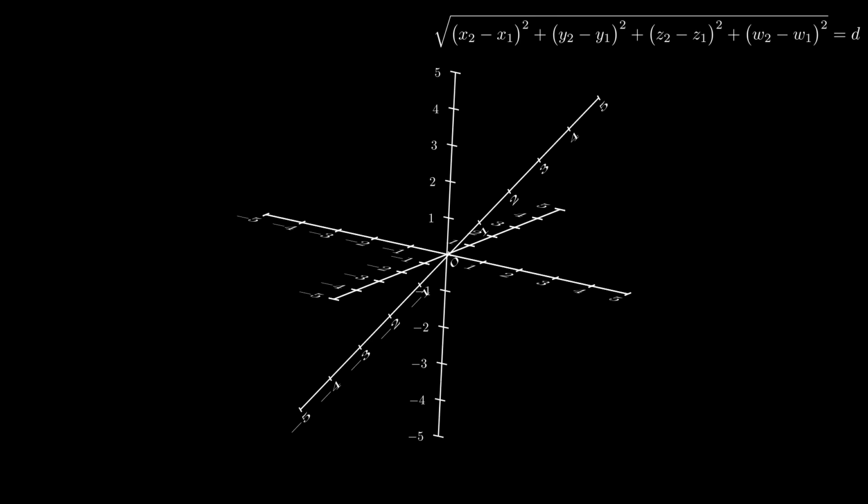I also want to note that this 4th dimension is added orthogonally onto the other 3 dimensions. Orthogonally is a fancy way of saying 90 degrees or at a right angle, but in a more generalized term. The x, y, and z axes are all orthogonal to one another because they form right angles with each other and meet at the origin only. The same goes for this 4th dimension and any other dimension we add on top of it.